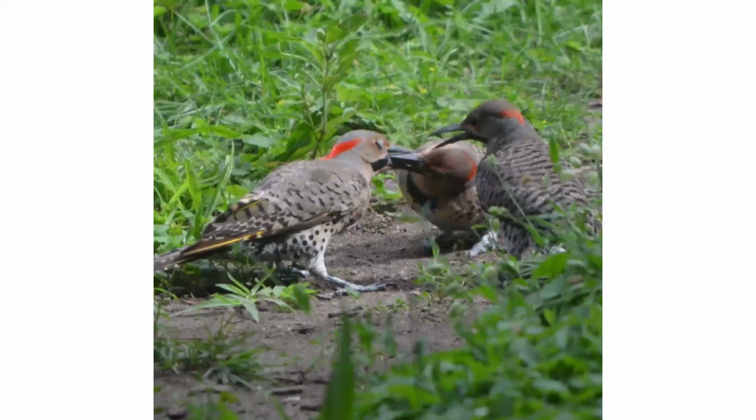I've noticed though that since I started naturalizing, I see birds feeding in my yard in different ways. And of course, over 90% of terrestrial bird species depend on insects in their diet, especially when they're rearing their young, because insects provide a lot of protein. This is a family of northern flickers that was hanging around in my backyard. They're a type of woodpecker. And despite the name, they spend a lot of time on the ground, pecking into the soil.